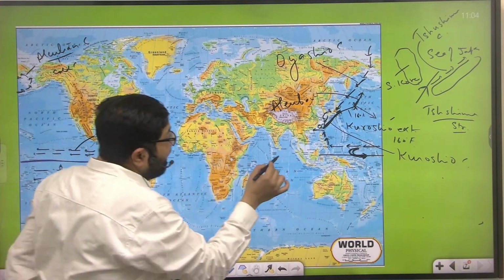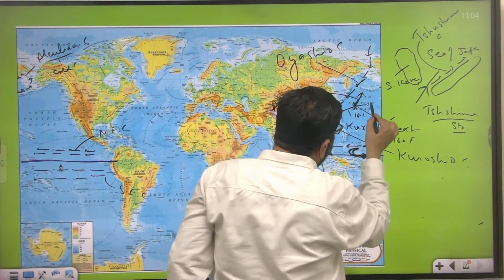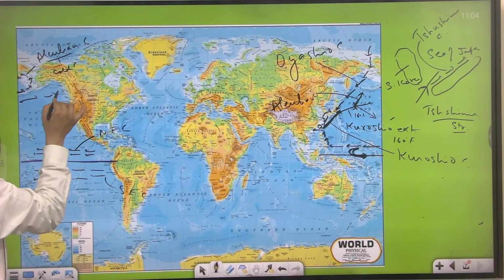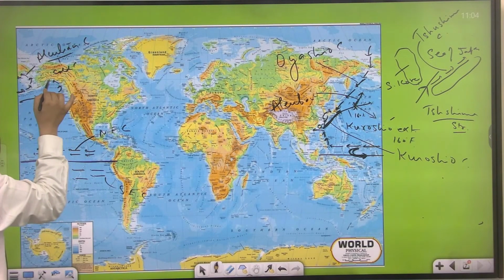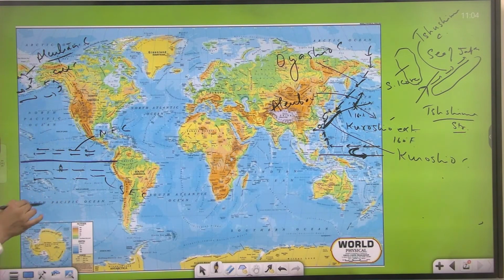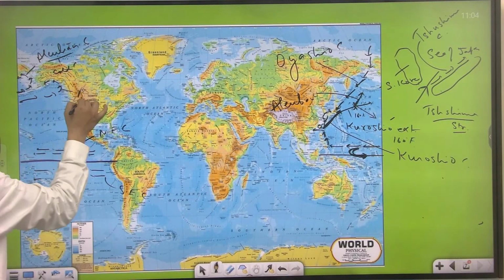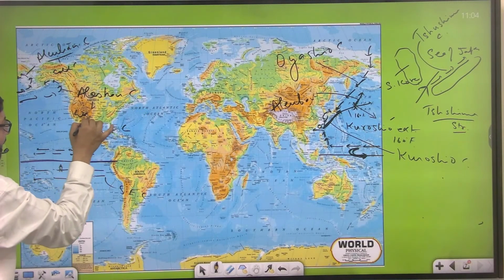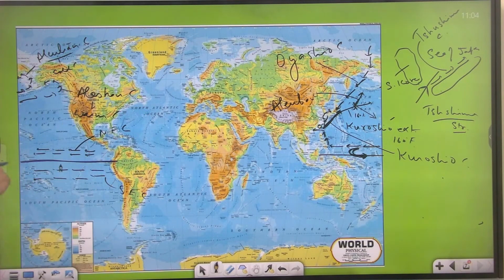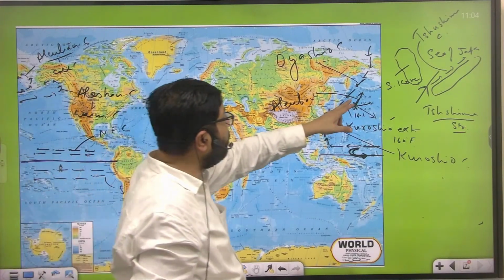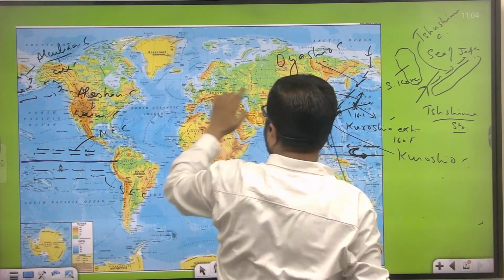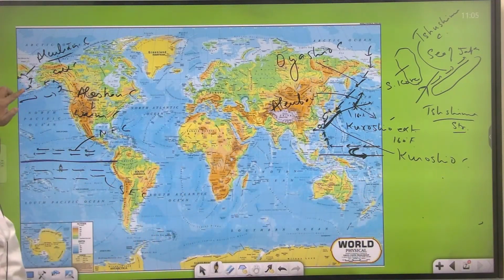The second branch of the Aleutian current moves south of the Aleutian Islands, and this also moves in a counterclockwise direction in the Gulf of Alaska. This is known as the Alaskan current and it is a warm current. Why? This Aleutian current got bifurcated into two branches. One retained the name Aleutian current, another branch gained the name Alaskan current. Aleutian current is a cold current, Alaskan current is a warm current.